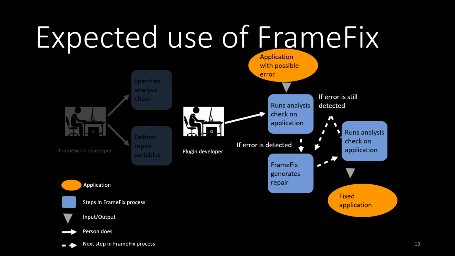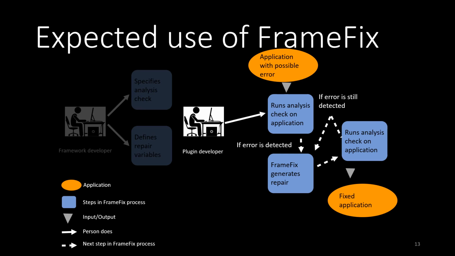Then, once someone knowledgeable in the framework has defined that repair, which they only have to do one time, multiple plugin developers can then use that encoded information to check if their application conforms to that directive, and if not, FrameFix can try to generate possible solutions to fix that issue.